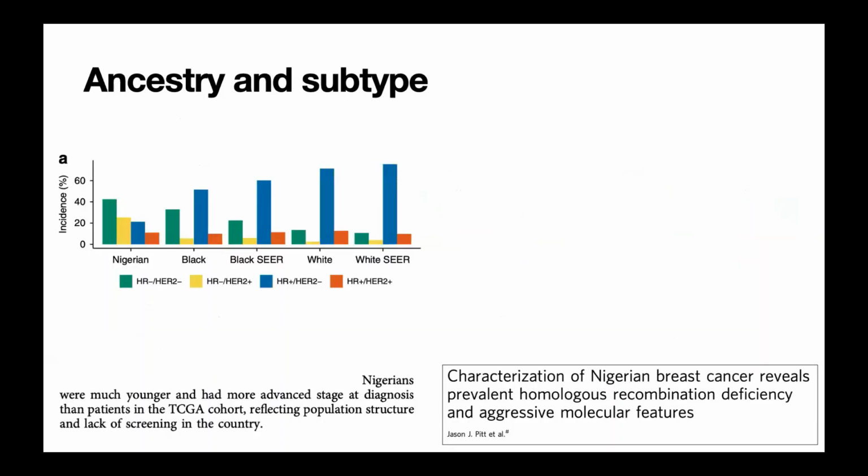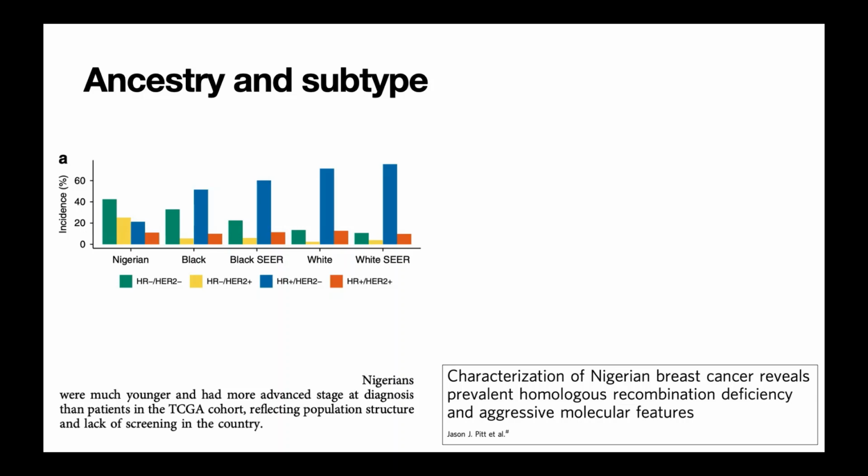And then, okay, so I've showed so far you can subtype breast cancer tumors. That's relevant for survival outcomes. There's maybe additional subtyping, and this is to show the incidence of these different types of tumor. So here I'm categorizing tumors by hormone receptor positive or negative and HER2 positive or negative. That forms 4 groups. And this is a study of women from Nigeria compared to Black and white American women populations.